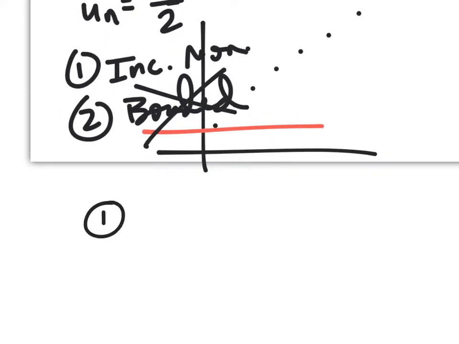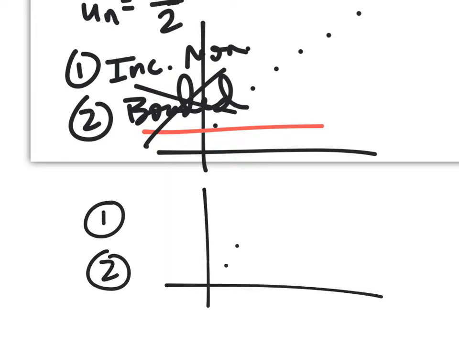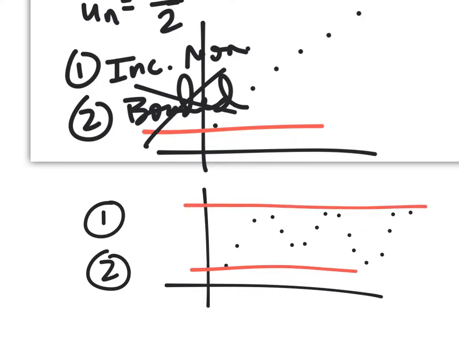Let's say it's bounded, but it's not monotonic. Let's say the sequence looks like this. Right, something kind of oscillating, right? Well, it's bounded. It's got an upper limit and a lower limit. But really it doesn't, right? Because the limit as it goes to infinity doesn't really exist. But we'll just say, let's say for a moment it's bounded.